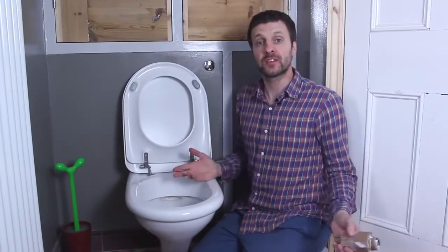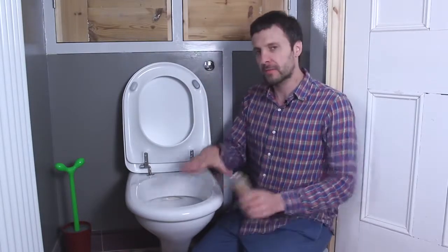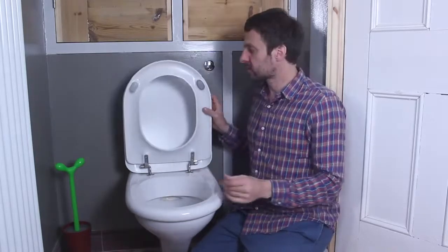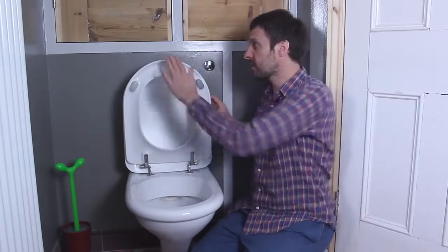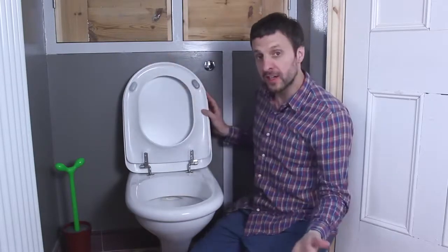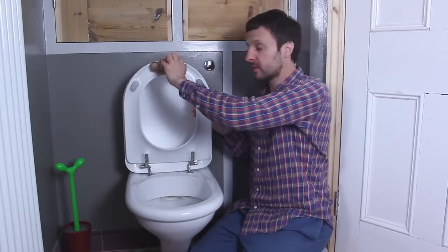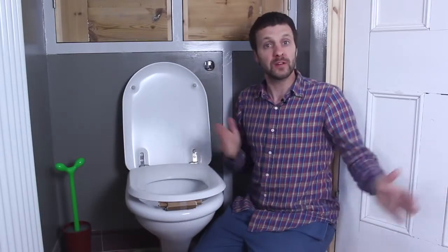Okay, so you've finished this hack, and all you do is leave it to cure overnight. Actually, leave this one to cure for 24 hours, because there's a lot of weight applied to this, so you need to give it a full 24 hours to allow the Sugru to cure. There are two tips for this: one is you can tape the toilet seat in its up position so you don't pull it down, or you can create a roll of cardboard and tape it to the toilet seat. Okay, I'll be back in 24 hours.